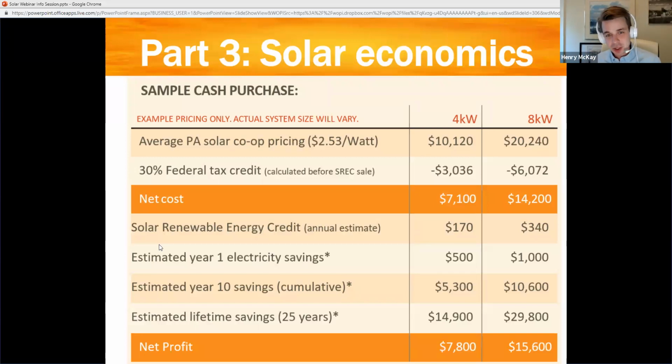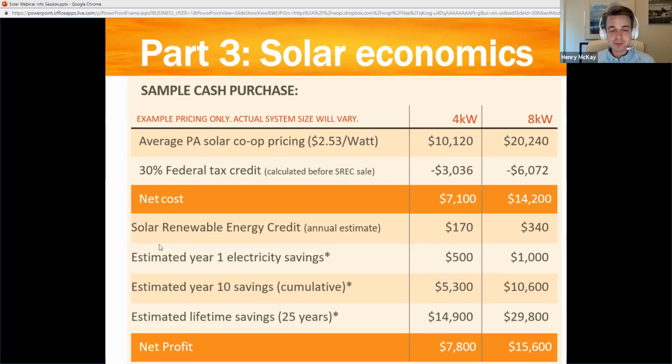It's not a tax deduction, so your tax bill the next year after you go solar is reduced by 30% of the cost of your solar installation. It is not a refundable tax credit, though. So if you don't have enough tax appetite in a single year, you can roll that over for multiple years to get that whole 30%. Now, if your income is low enough to not pay any taxes, then of course that tax credit is not going to be helpful to you.